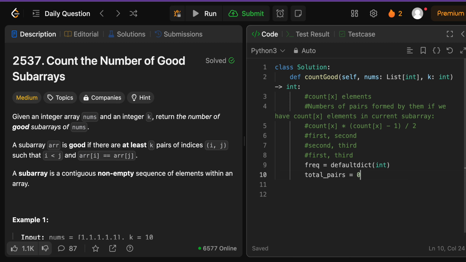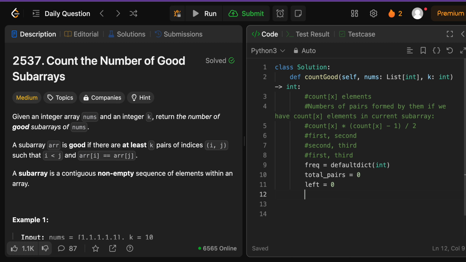It's going to track the number of equal element pairs within our current window. While we still have k or more total pairs, we know we still have a valid or good subarray, and so we're still okay to shift our left pointer forward. But more on that later. Now let's initialize our left pointer, and of course we're going to start at 0. The left pointer is the pointer that we gradually move to the right to minimize our window while we still have a valid window. For the sliding window approach, the right pointer is basically just an iterator that goes through the entire input array in a single pass.